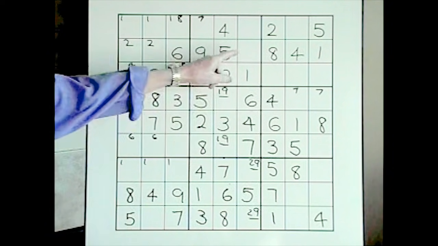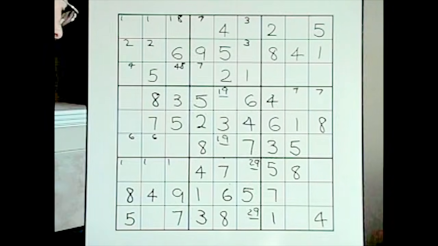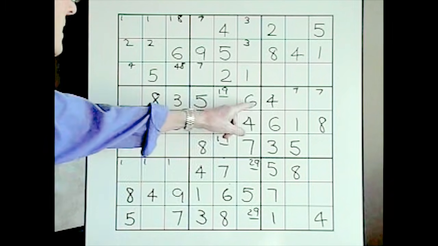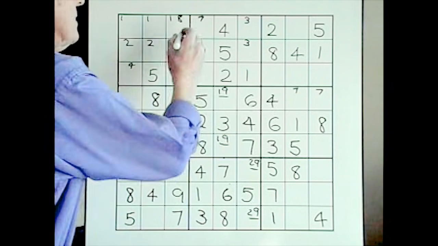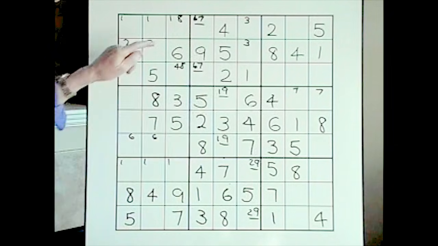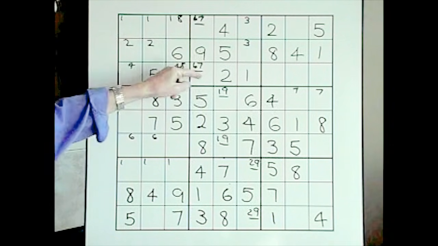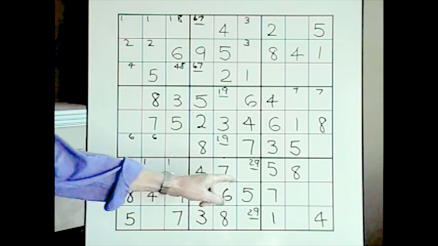3, 3, the 3 could be in here or here. What about the other number, which was a 6? A 6 can be here, here, or up in here. So we now have an interesting situation. We have another matching pair in here, because when I look at this, 6, 6, it has to be in there somewhere. Now let's see, with the 5s we've already done.